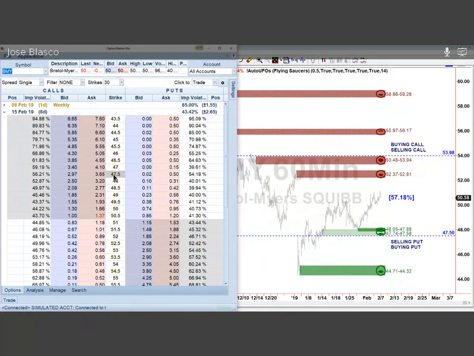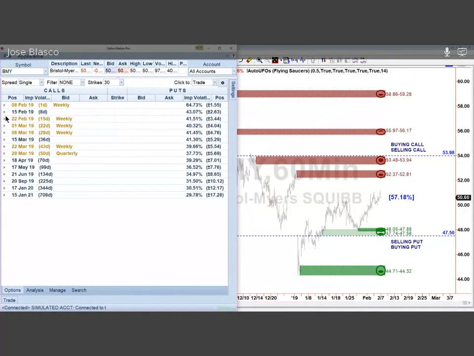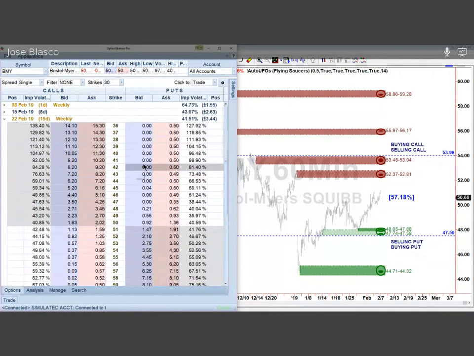Okay, so for example, February 15 is looking very bad for the 47.5. Okay, and it's looking very bad because of the spread. And to be honest, that's a little concerning. 54 also a very wide spread. So what if we look at the next expiration date? It should be even worse. Okay, so I'm just gonna forget about it.